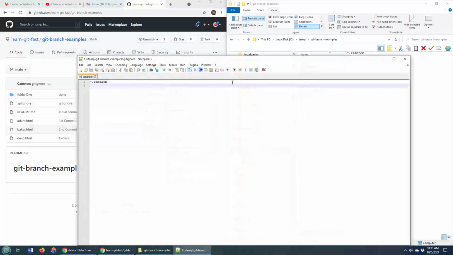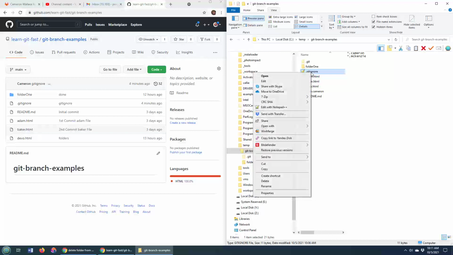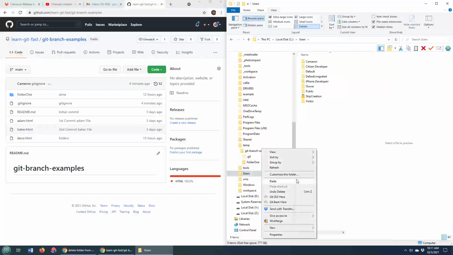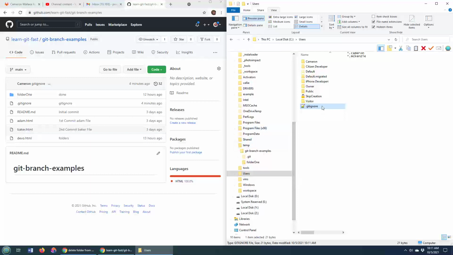Well, I'm going to just update this git ignore file and add *.mckenzie. That's my last name. And then I'm going to move that file somewhere where anybody can access it. So I'm going to cut that file out of there and paste it right into the users folder. Now you can put this anywhere on your file system. There are security restraints in that users folder, but it's good for this example, just a common place where Git can refer to it for any user that uses it, because we are going to set this up globally. It's not just going to be user-based, but it's going to be for any user that uses the system.